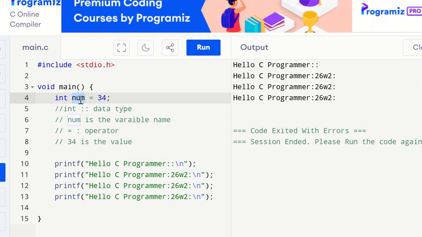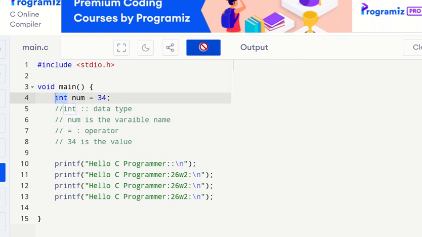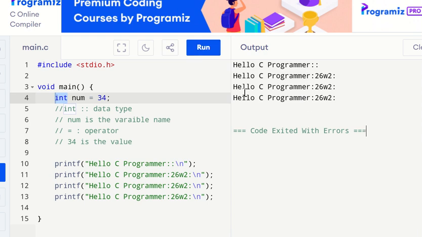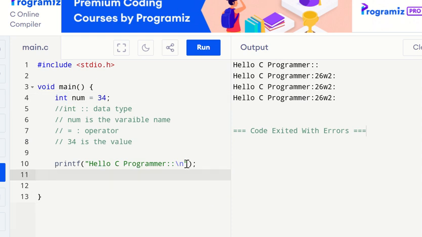That variable indicates which type of value can be stored, that is the integer type, which cannot be held by float type, because you have already defined that this variable can only store integer data. So let's run. You can see here there is no error. Remove this, remove this, remove this.